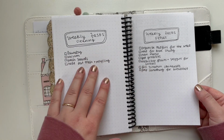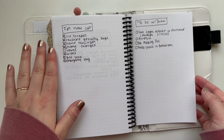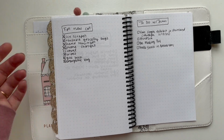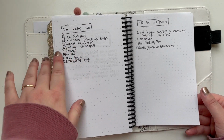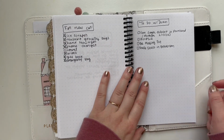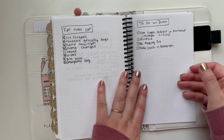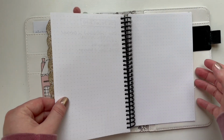And then I was doing weekly tasks, and we were gifted a car in 2021, so I was using this to keep track of things. I didn't really think about, wow, there's actually things we need to get to go in it, like an emergency bag and wipes and hand sanitizer and a charger and stuff. So I was using this for that. And then I keep thinking of things that I want to do with my husband. There's a really cool Van Gogh art exhibit that I want to take him to. And there's still so much in Oregon that he hasn't seen and experienced, and of course in the whole US. I was just listing some ideas of things to do with him.